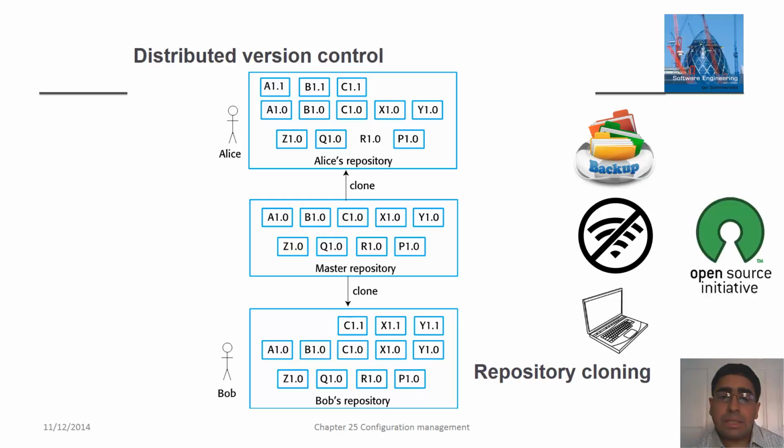Finally, it is essential for open source development, whereby several people may be working simultaneously on the same system without any central coordination. Developers maintain a public server repository to which they push new versions of the components that they have changed. And it is then up to the open source system manager to decide when to pull these changes into a definitive system.